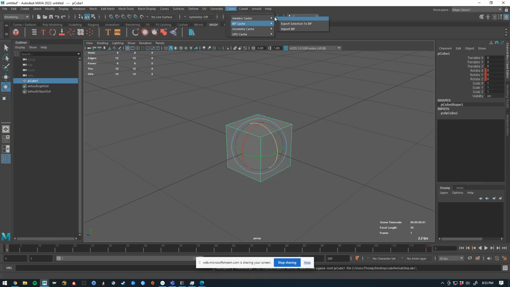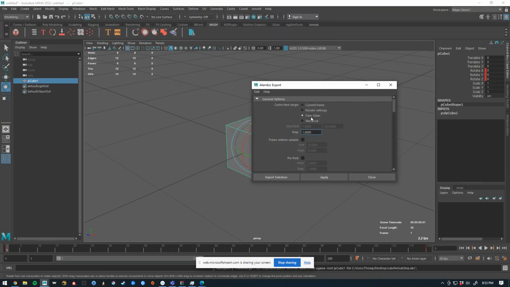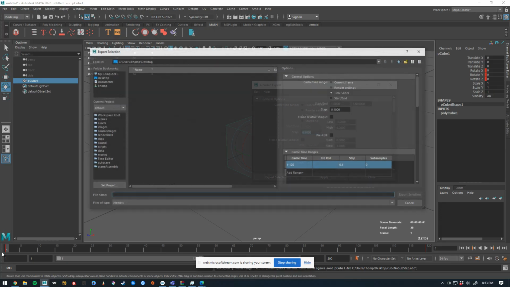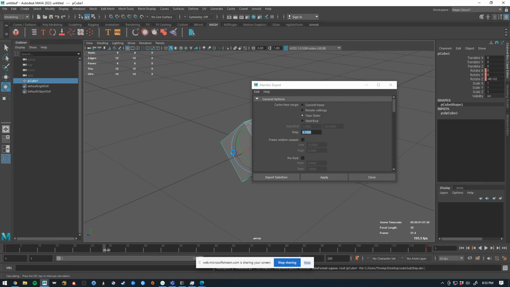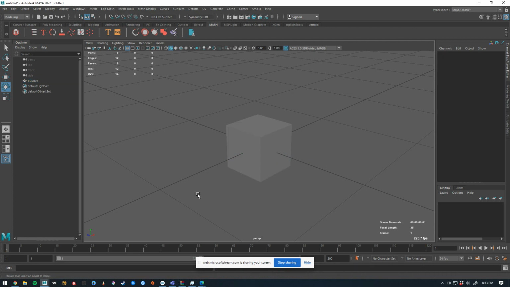But if I wanted to export an Alembic cache with some substeps, just realize that this makes a much bigger file. So if I hit it at 0.1 and I hit export, you see this is now going to play significantly slower. There you go. Because it's going between every frame 10 times.